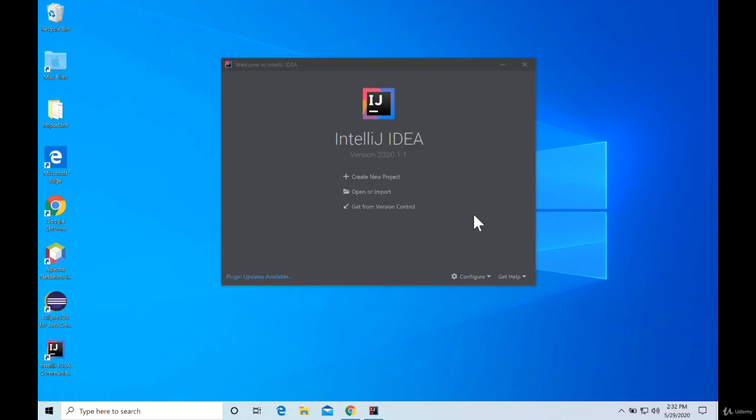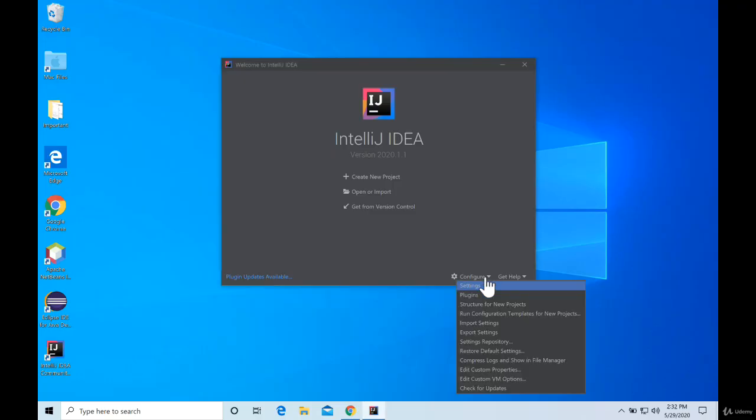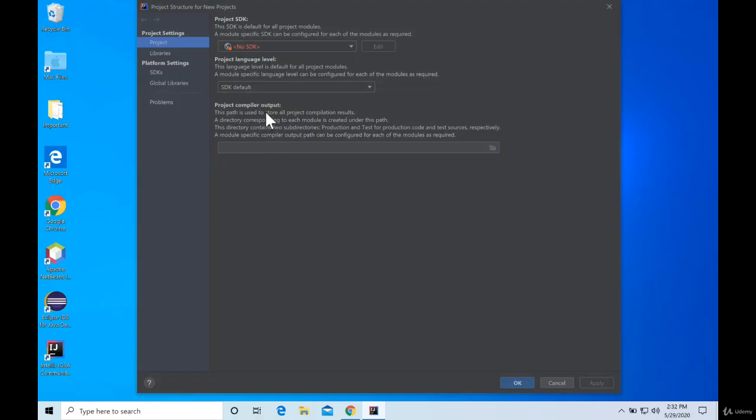Yeah, this is ready. Before creating a project for the first time, just make sure that the path or JDK is properly selected. So click on this configure option and select structure for new projects. In this, you can see no JDK is selected. So you have to select a JDK.